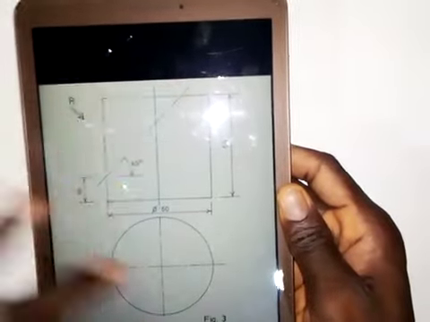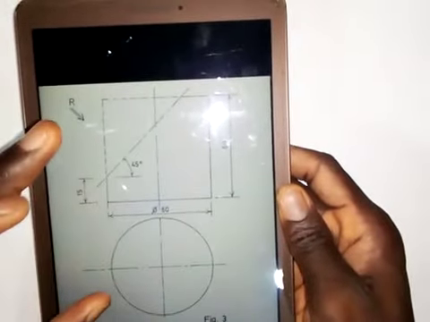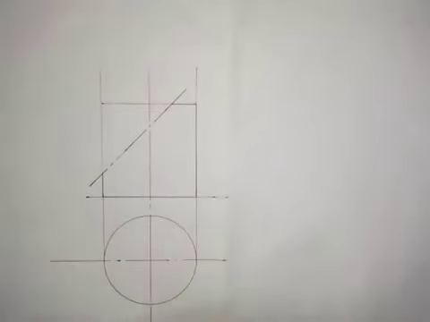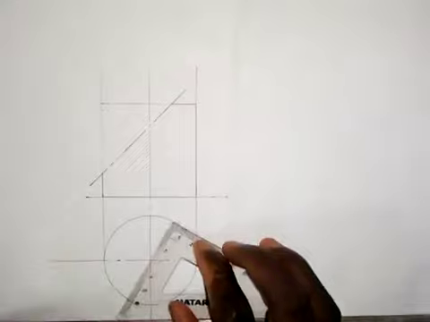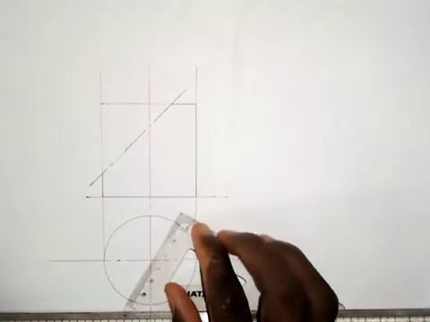What you need to do is to replicate this diagram first, which I've done, as you can see here. The first thing I'm going to do is to divide this circle into a number of equal parts, that is, into 12 equal parts.